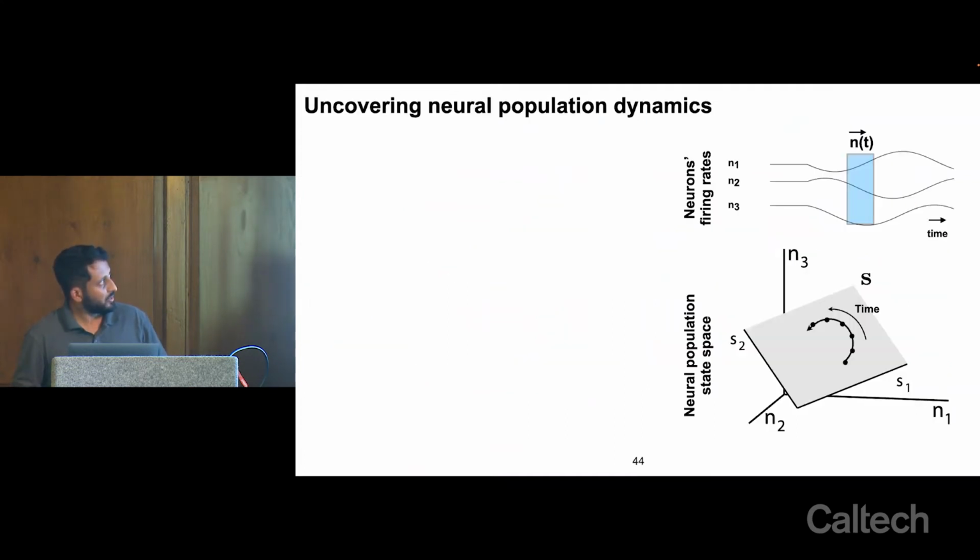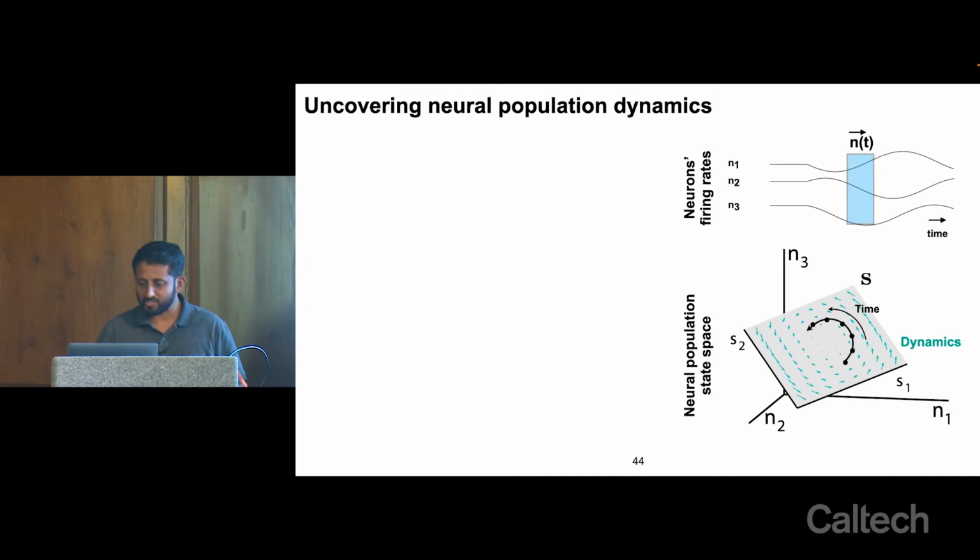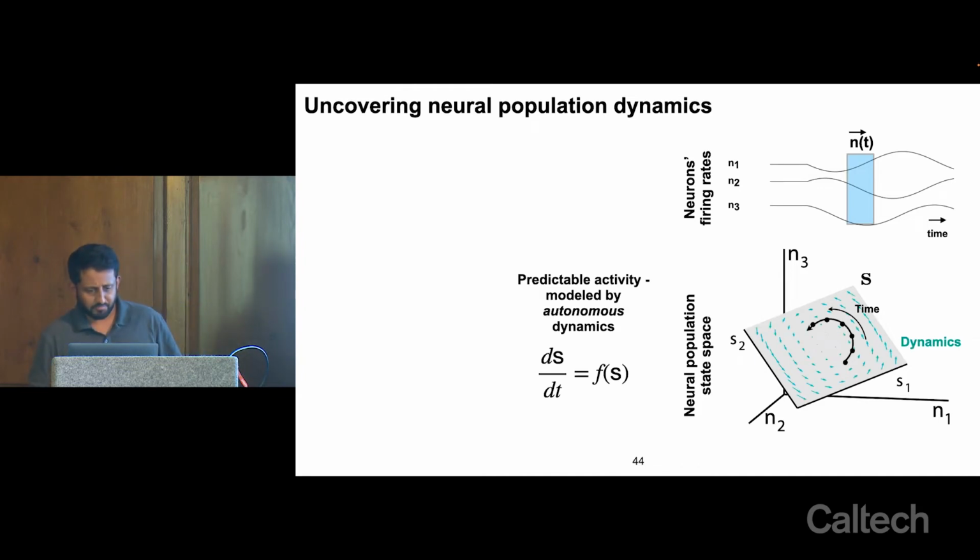But we talked about this idea of neural activity largely living on lower dimensional subspaces. We went through a 3-dimensional example. Now we're talking about a population of 200 neurons, so it's a 200-dimensional neural state, but the concepts are very similar. And then we also talked about this idea of there being dynamics underlying the population activity.